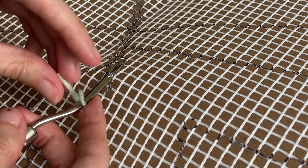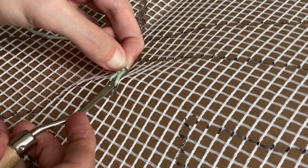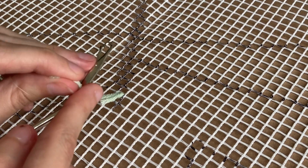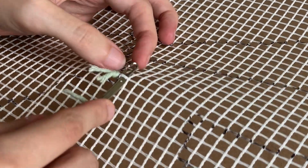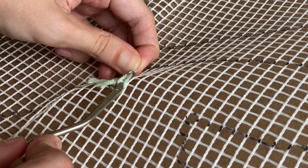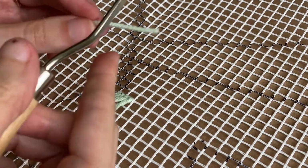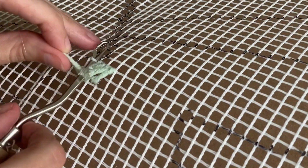And then you take both ends of your yarn, and then you open the latch and you put both ends through, and you hold these both ends and then pull the latch through the bottom. One more time. Put the string behind, close your latch, put it through the hole. This is a lot easier to do on carpet instead of on a flat surface. Your string is behind the stem, you open the latch, pull both ends through, and then pull your latch through, and then pull and tighten. Like I said, I'm going to make these about 3 thick, just to make sure the veins are very defined in my rug.